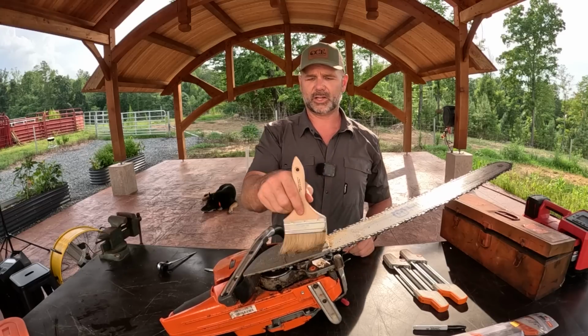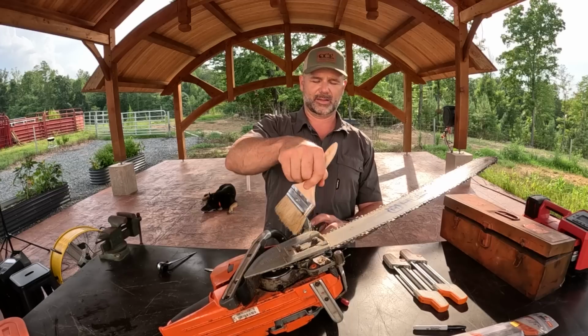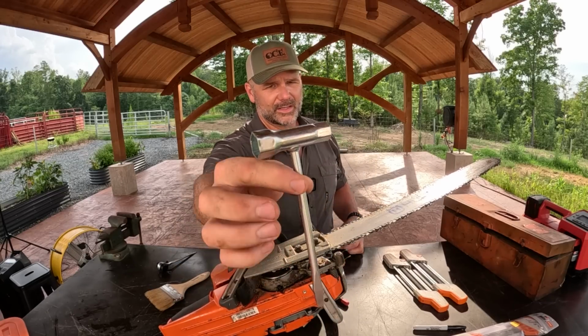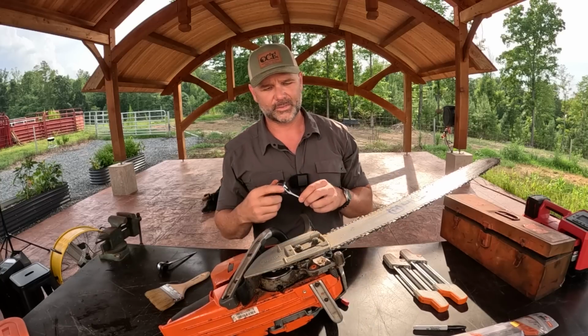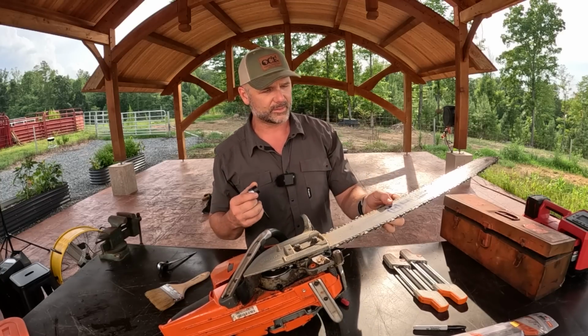Let's take our little brush, doll this guy up. We're gonna make a little bit of a mess today. I like making a mess. Take our little brush here, clean this guy up. This is a scrinch, this is the ratchet scrinch. Don't over-tighten these. That is a common mistake. You over-tighten this, you over-tighten the chain.